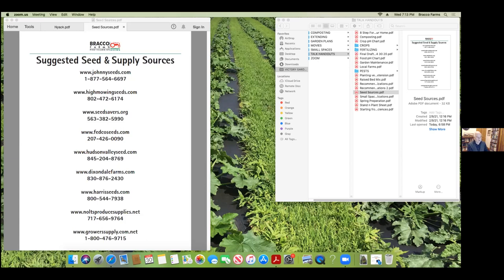So if you want a particular type of, let's say, sauce tomato, Roma or San Marzano, you look on the page there, they'll tell you this tomato originated in this town in Italy in 1840. And then it was brought over, not the original seeds, but they've generationally kept them going. So you get really high quality seed. And in many cases, you can get something exotic that you wouldn't find anywhere else. They have a vast amount of tomato varieties, peppers, eggplants, zucchini, lettuces. You look through their catalog, it's really something.